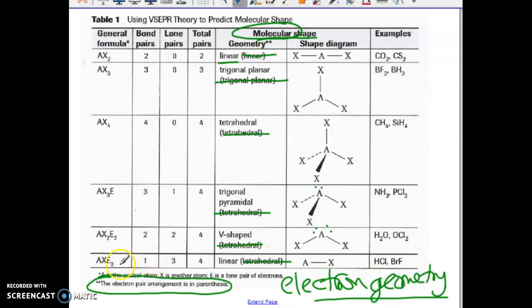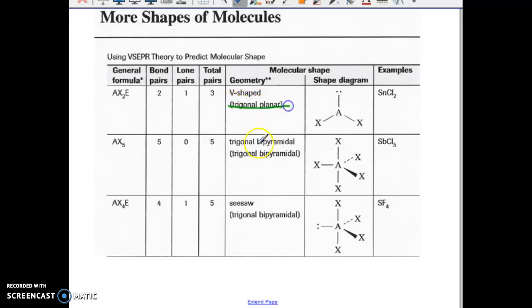If you have one element that's actually just bonded in a straight line, this could be something like HCl, where you have hydrogen and chlorine. So it's just a linear line. I'm hoping this makes sense to you. You just have 2 elements together. So that's the only shape it can really take on if you have only 2 things. Okay? So next we have, so again, we're ignoring the electron pair arrangement. We care about the actual VSEPR shape, considering our lone pairs.